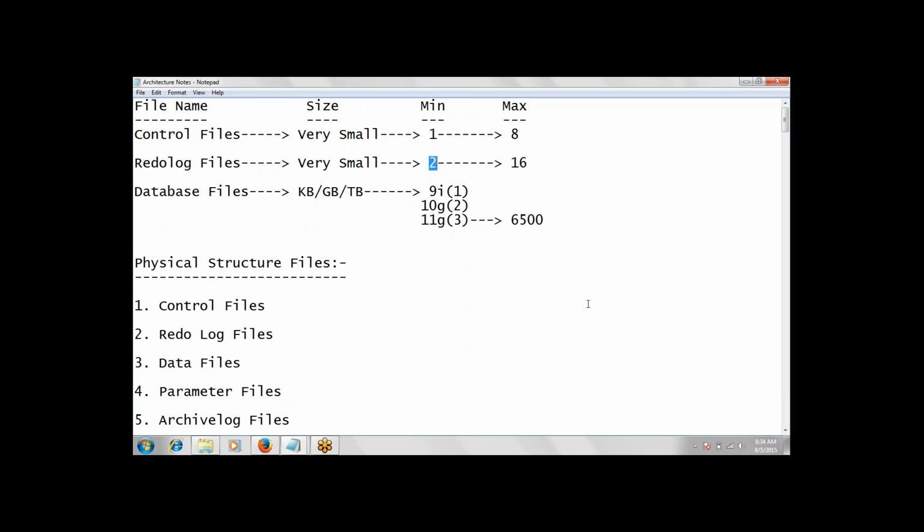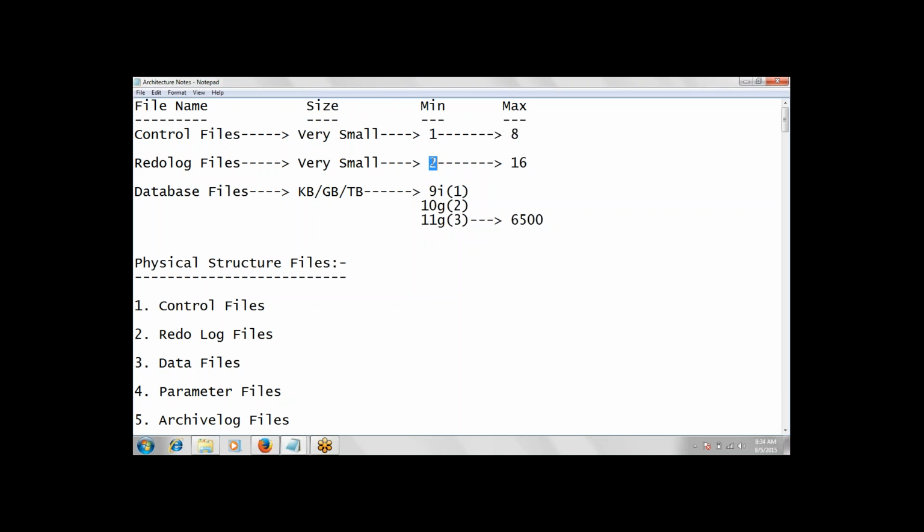There are two redo log files, right, which I showed you here. Minimum two. If one is filled up, the second one will be written. Whichever redo log file is filled up will be made a backup copy, which we call an archive log file.